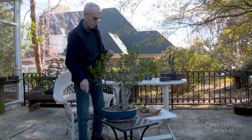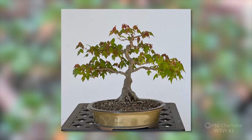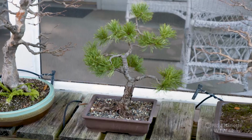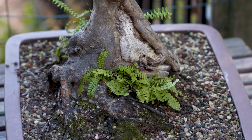Part of the idea of bonsai is to make a tree look like it's not young. So you might have a tree that's 8 years, 10 years old, but it looks like it's a lot older than that. And the way you create the age look is to, one, create taper in the trunk, so it's wider at the base than at the top. It has roots spreading out from it, so it makes it look older. The branches at the bottom tend to lean down as opposed to lean up.